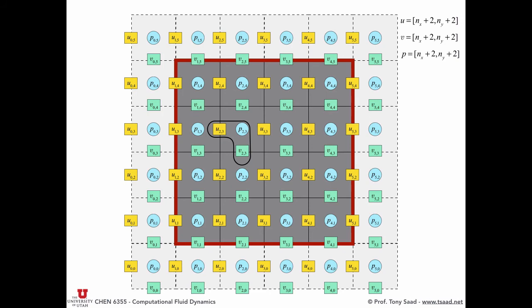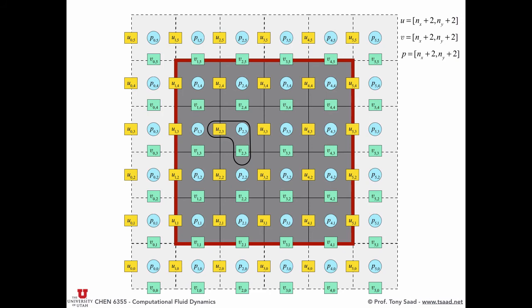Why would you need this line or this line? If you are setting a Neumann condition on the U velocity. So you may need a ghost cell for the U velocity because you have a Neumann condition. But in general, when you have a Dirichlet condition on the velocity, you just set it here, right? Because you have a degree of freedom at the boundary directly. Okay? Same thing for the V velocity. There's a layer of V values at the bottom, but none at the top. You can add one at the top, but we're not going to do that now because we're not worried about Neumann conditions on the V or U velocity.